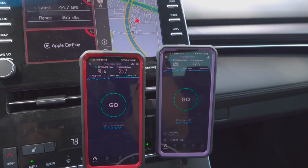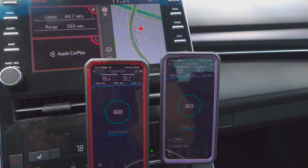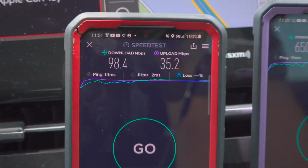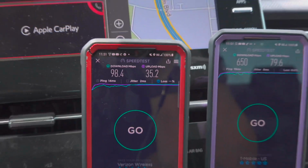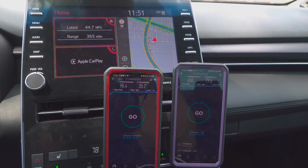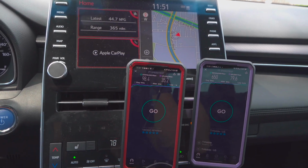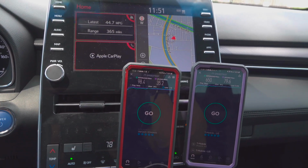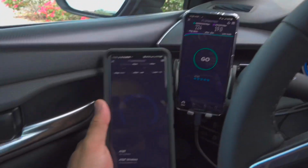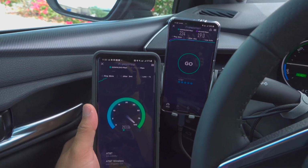Although we do anticipate that to change a little bit next year when Verizon gets that C-band rolling out, and I have been seeing a lot more reports of that C-band getting deployed in more and more places. So Verizon is not sitting still. They're moving, and they're trying to get that C-band out everywhere. The only one that we don't hear too much news from right now is AT&T, but I'm sure that's going to change. Now let's go ahead and look at the S21 Ultra on AT&T, and that way you guys get to see the performance difference, if there's any.